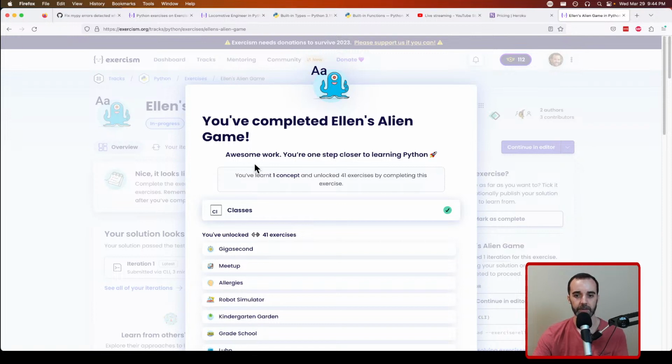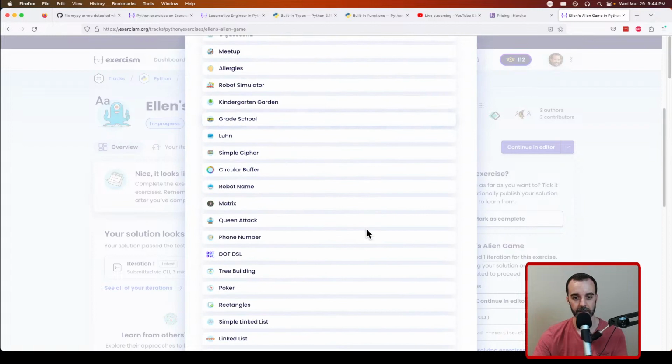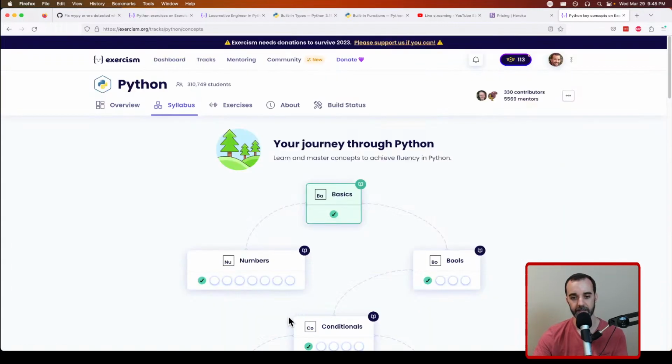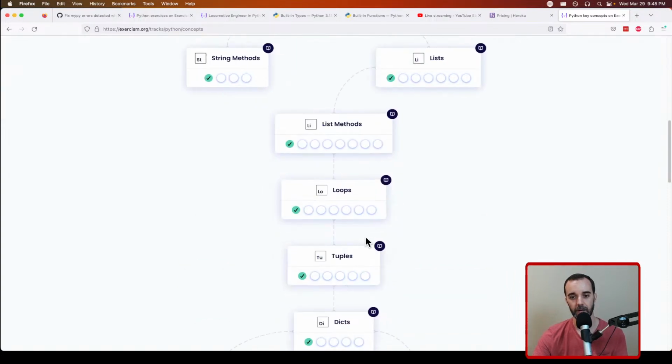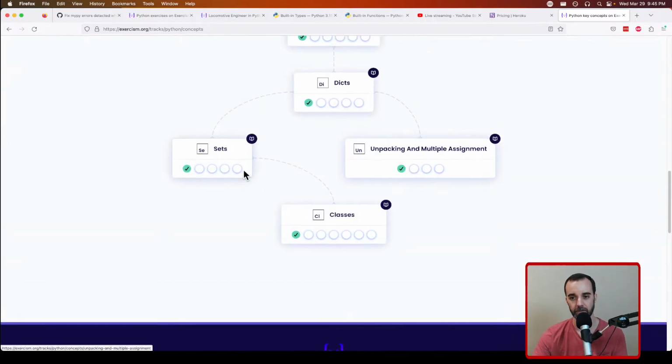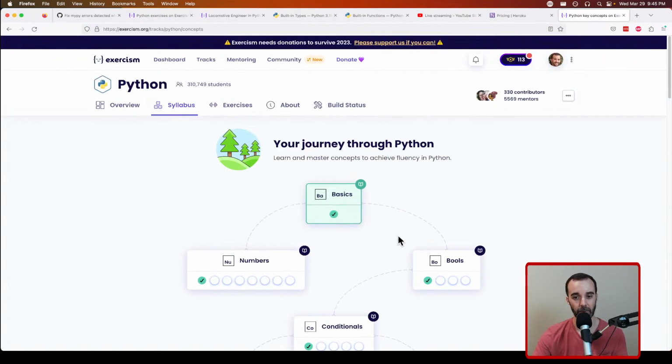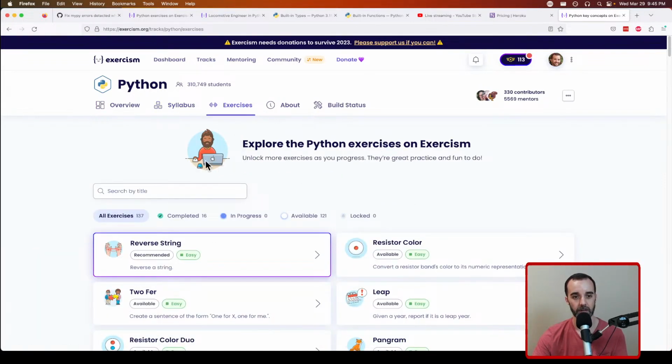All right. So we are one step closer to learning Python, it says, and we have now completed all of the concepts. And so it's unlocked a bunch of new exercises to do in the future. We can go back to the concepts page and go to the bottom and see that there's checkboxes by all the things. There's no locks on anything anymore. So we're probably going to abandon this page. There's not much use to it. And then switch to a view that uses the exercise page. And that kind of gives us a strategy for what to work on next.